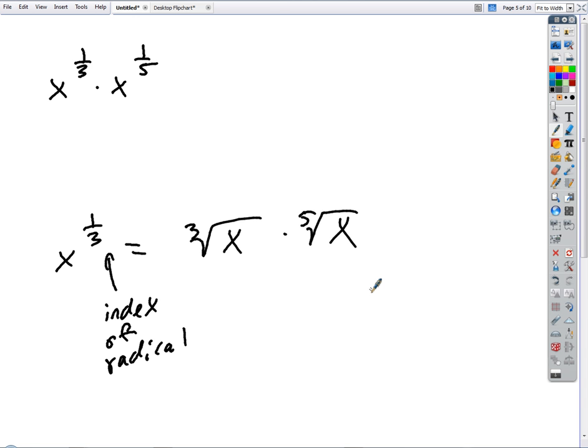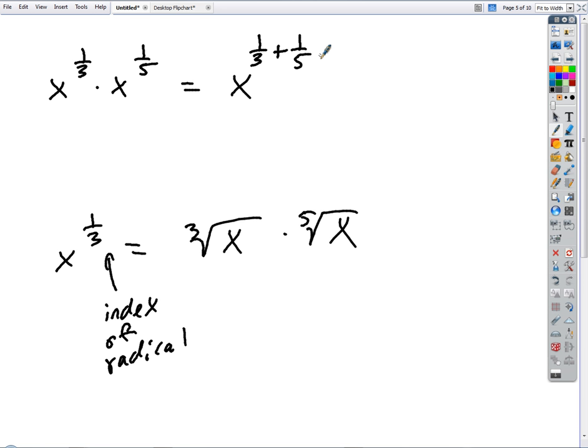When I multiply like bases, what did I do in chapter 6? You add the exponents, right? Multiply like bases, you add the exponents. So we just end up getting the base x to the power 1/3 plus 1/5. That's it. Only difference being, sure, the fractions, but you can do fractions, right? You're to a point now where you should be able to do these in your head. On a test, write them on paper, but otherwise, practice doing these in your head.